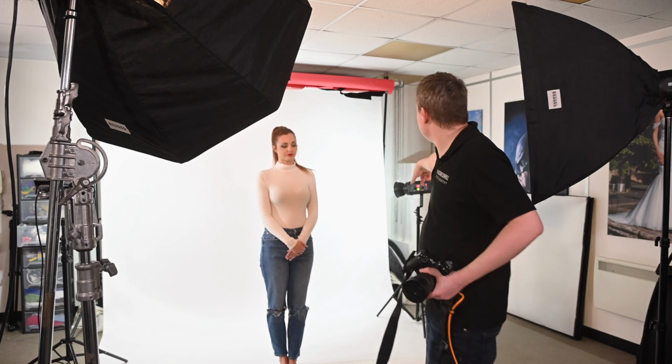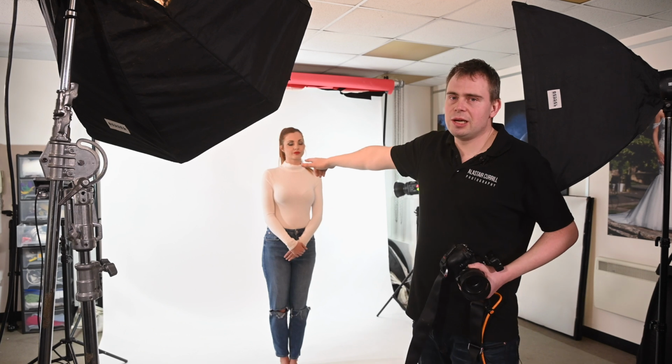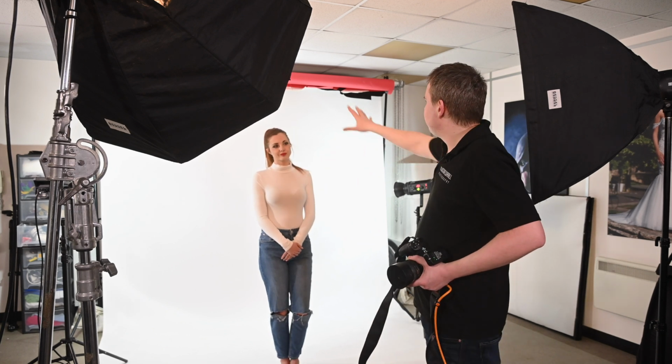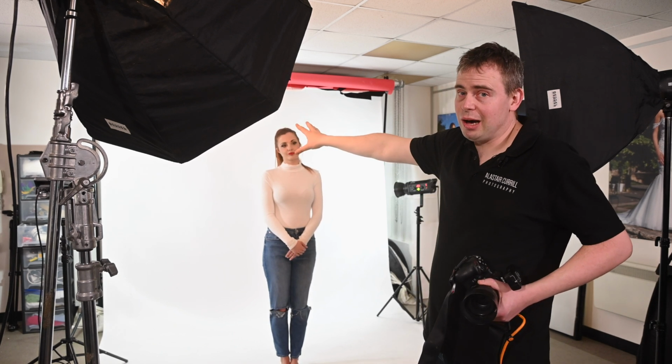So to get a white backdrop, ideally you want lights hitting the white backdrop, and this will, and if you overexpose it by a tiny bit, you will get a pure white. Now we've got 2 lights at the back, both with reflector hoods on, and they're both directing the light again into the centre of the paper here behind Hannah. And what the problem is going to be is this white backdrop is now going to act like a giant light as well. To get it pure white, it's going to reflect back.